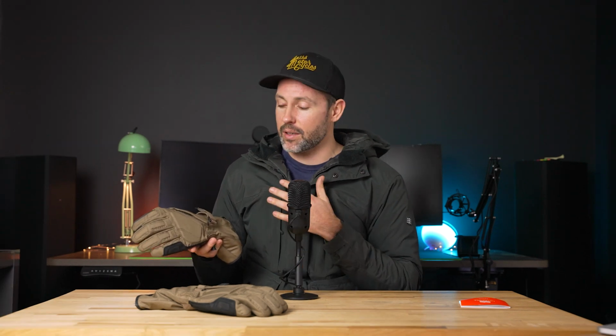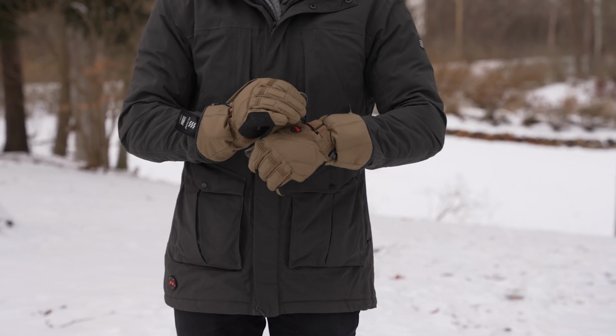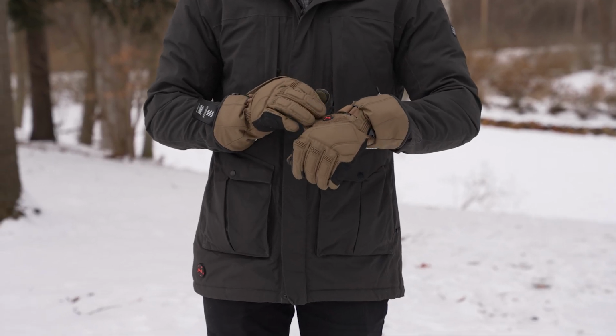hands warm throughout that. I started at the highest heat setting just to warm up my hands and my gloves, but halfway through that walk, I ended up turning it down a little bit, and then another 15 minutes later, I turned it down to 50%. So it did a great job of keeping my hands warm, and I ended up taking it down from the max power just because my hands were warm enough already that I didn't need any more heat in there. I didn't want to get overheated.